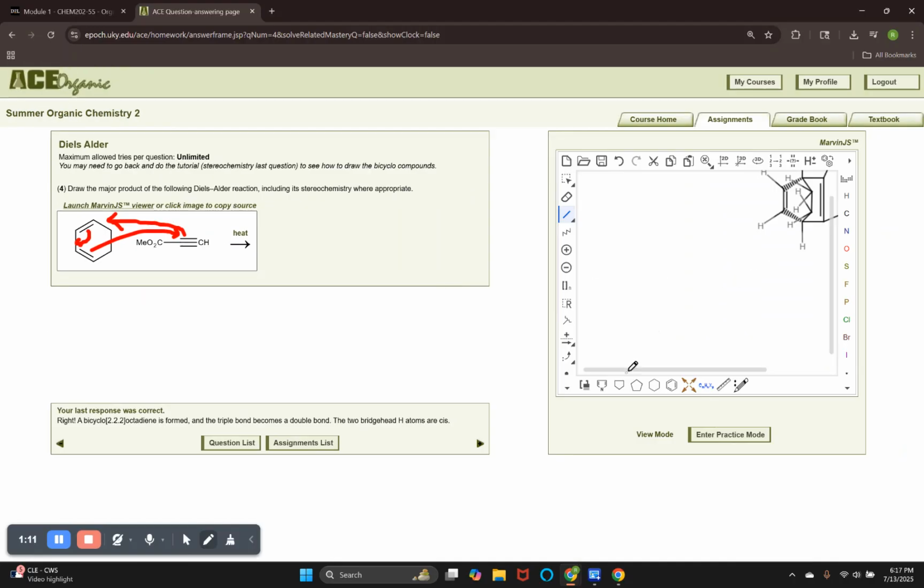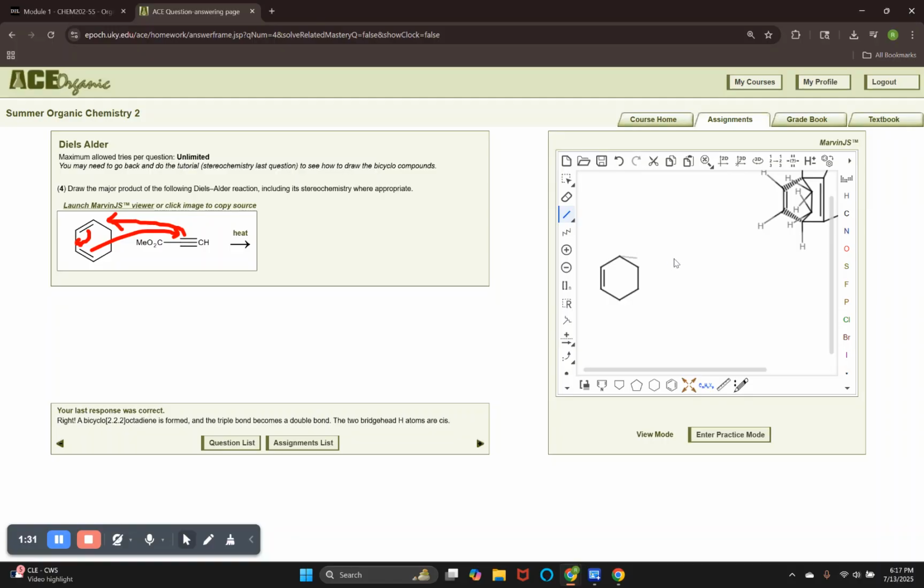So if we come back over here, we can pick just any of our six-membered rings down here and slap that on there. As I said, this bond is going to come right here, so we have a double bond here. Now, where I was going wrong and where you're probably going wrong is you're creating another ring here. You don't want to do that.